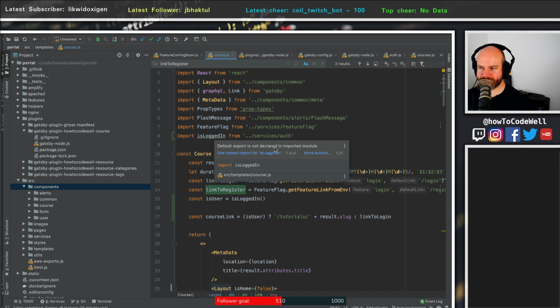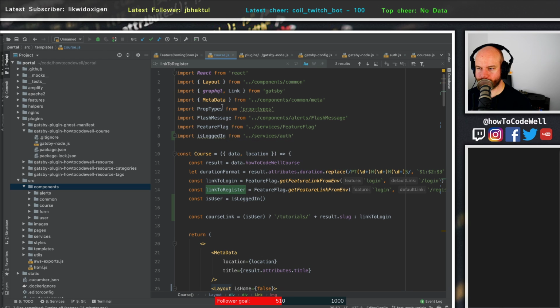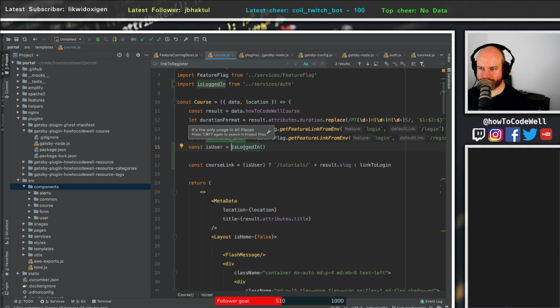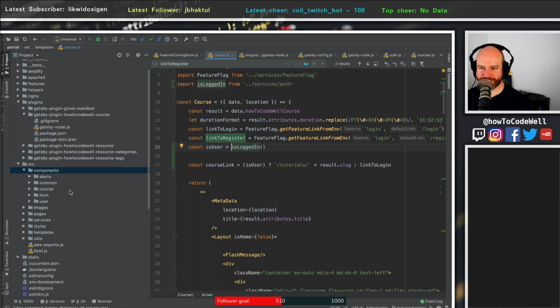Default export is not declared in imported module. Yeah, it is. Pretty sure it is.